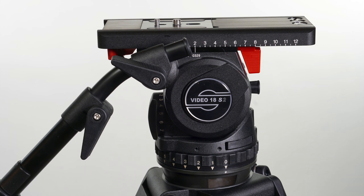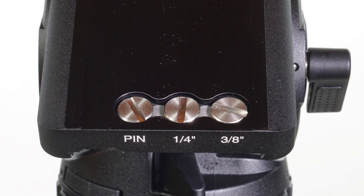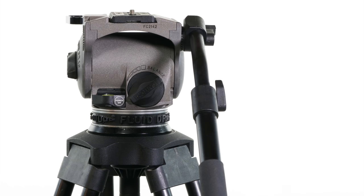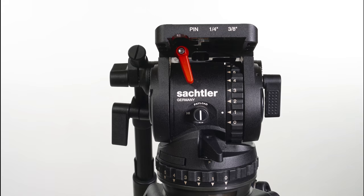Not only is the quick release plate separate from the slide movement of the base in which it's set, but it is designed so that it cannot slide forward or backward. How many of us have lost a tripod screw? Well, with the Sockler, you've got a quarter inch, a three-eighth inch, and a pin just sitting there waiting for you to lose one so that you can replace them right away. Where the Cartoni exudes a lovely European minimalism, the Sockler bristles with engineering.